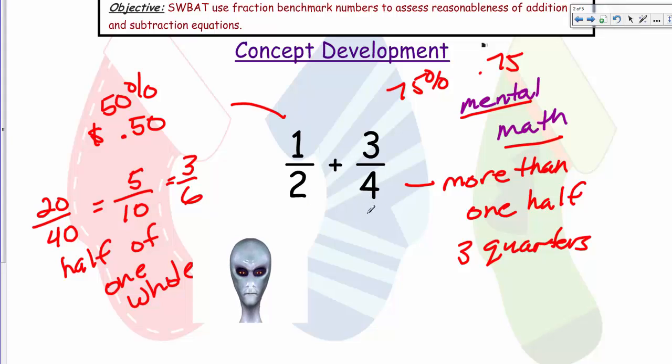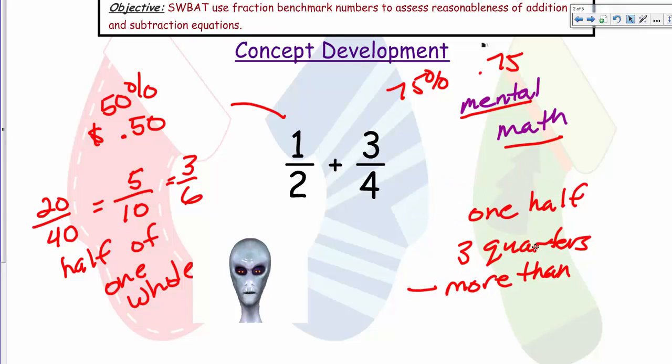So one thing I can state, having done all this work, is that 3/4 is more than 1/2. We stated that. And we would just need a half more to get our answer greater than 1. So if we have 1/2 and 1/2, we know we would have 1. Since I have 3/4, and 3/4 is larger than that 1/2, therefore that would be greater than 1 whole.